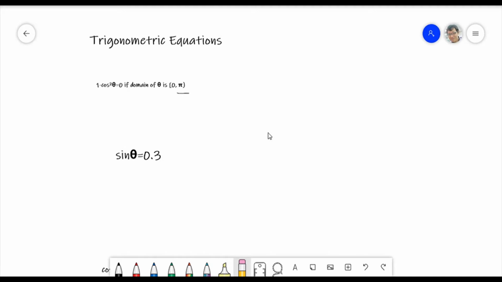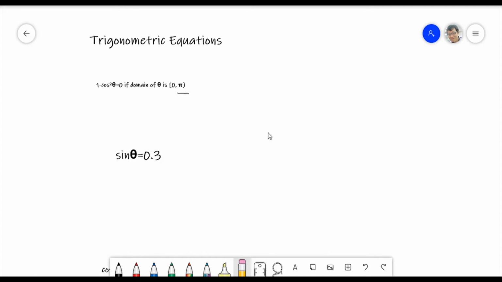I will not spend time explaining what an equation is, or what a function is. They should have been learned before. Let's simply say it's like left and right sides that are equal. They have two sides, and then you find the unknown, either x or y. Sometimes you will be asked for a trigonometric function, and normally we find the angle theta. Okay, let's directly go to solving trigonometric equations.